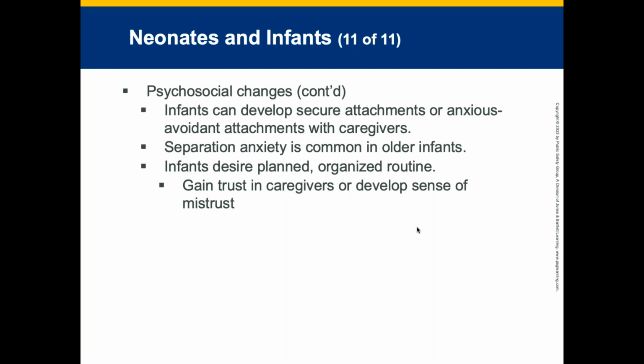Okay. Trust and mistrust refers to a stage of development from birth to about 18 months. So most infants desire a planned, organized routine, and they gain trust in their caregivers or develop a sense of mistrust because things are not going based on a routine that you started. Okay, so you can pick up on these different signs as you're assessing the patient, from how the patient is running around the house to how they react with their parents. There's a lot of things that can be looked at with this.